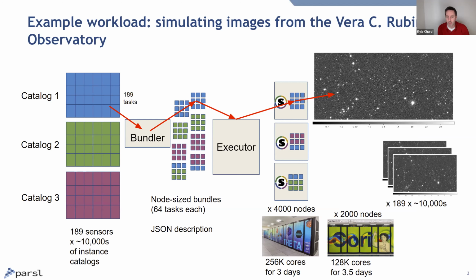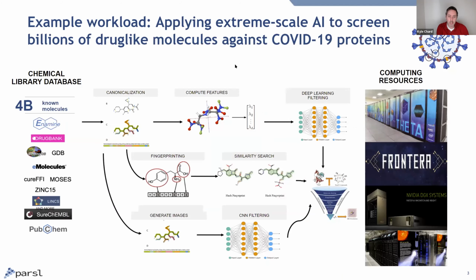They wrote a Python script that could churn through all these catalogs of interesting things, and allocate these bundles of compute tasks in Singularity containers running on the large supercomputers to create these different visualizations, where each of the simulations was trying to replicate what each one of the sensors would produce. So that's your traditional bag of tasks type workload. And you'd be surprised how many users use workflow systems really as just a simple abstraction for executing a bag of tasks. The second example is more of a DAG-like workflow structure.